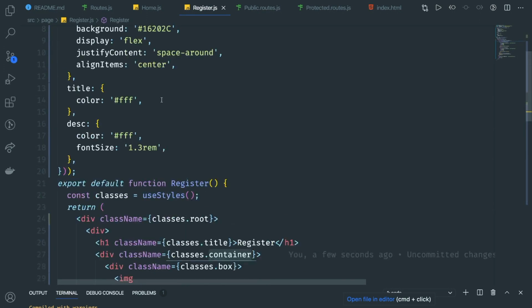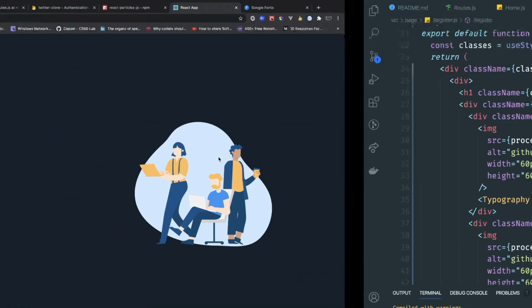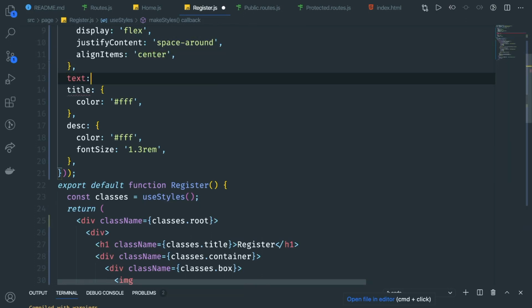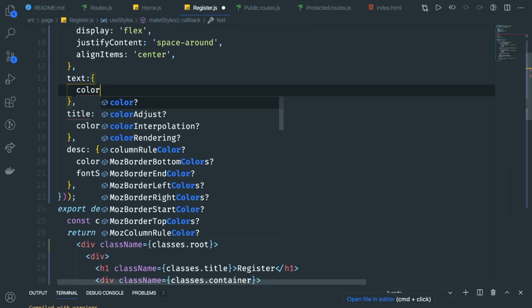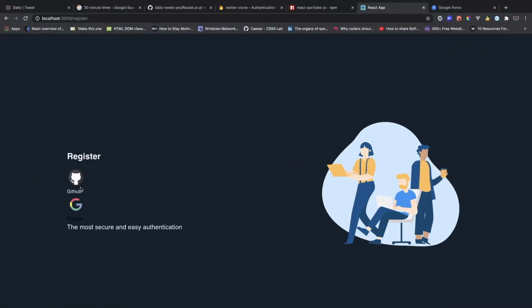Okay, so then what we need to do is the Typography of GitHub right here. So I'm going to give a class name of this one, classes.text, and for the text we can do the color white, and now we can see this one.